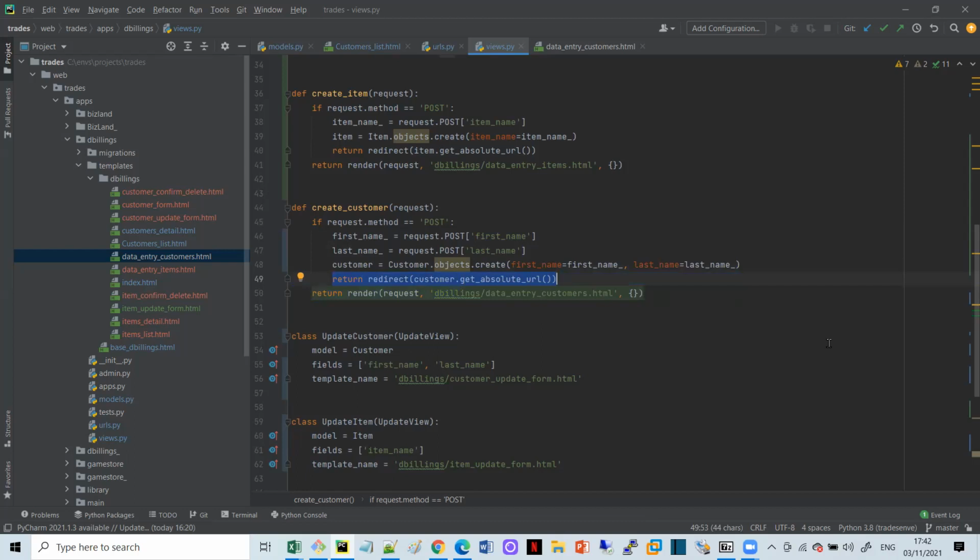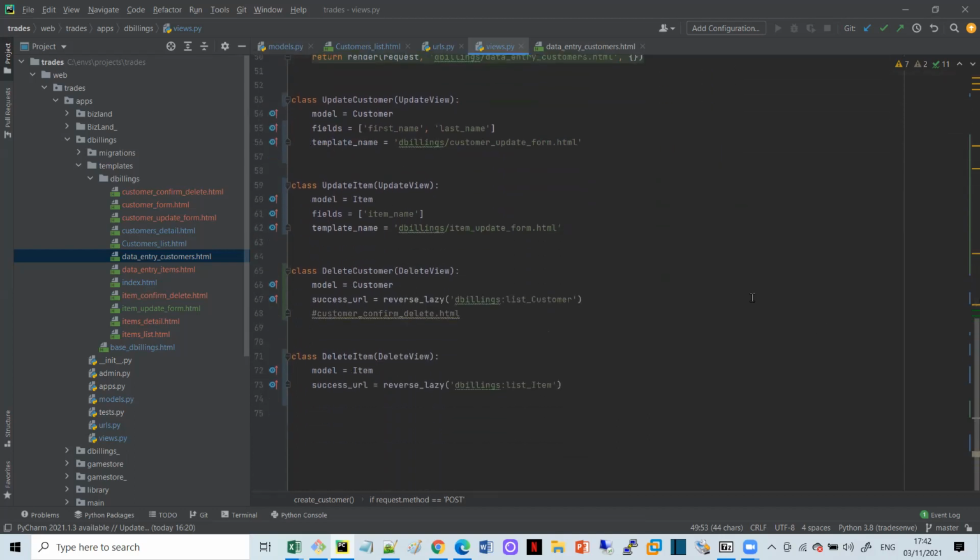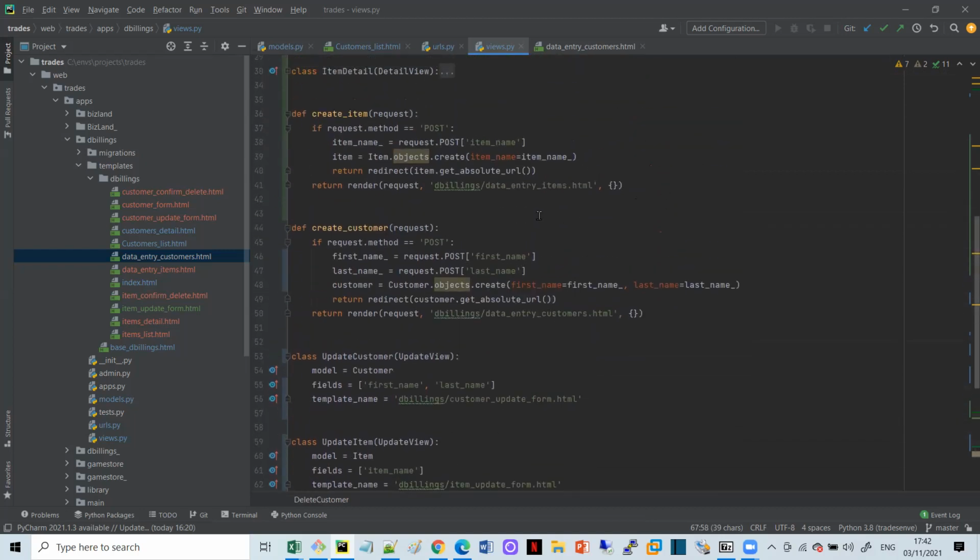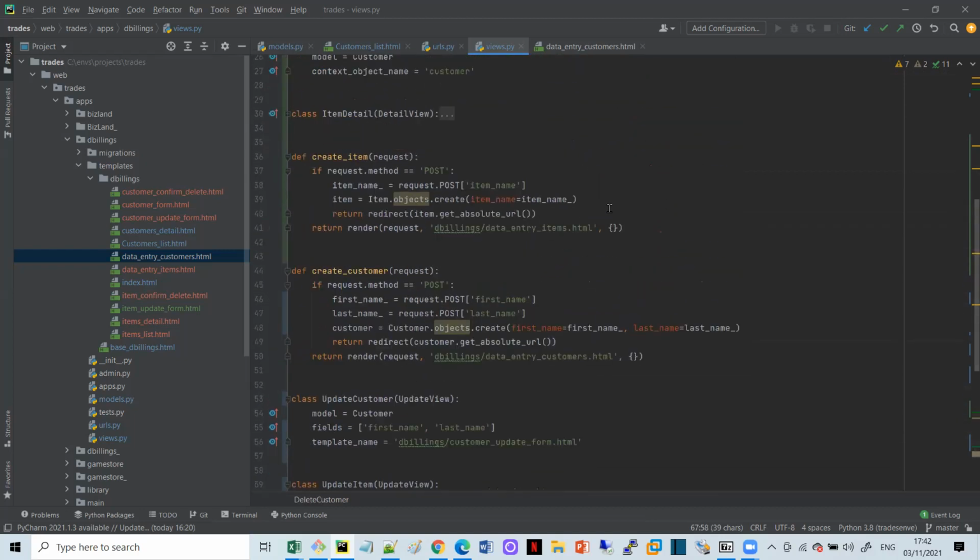Pay attention, it says redirect. We will use a lot of redirect. By the way, it's similar to the lazy reverse. This one is going to this page, but this one I like much better. It looks harder, but in my opinion, is much more elegant. Really brilliant. We will use it so much. Get used to it. It's very hard. For the first time, it's extremely hard.